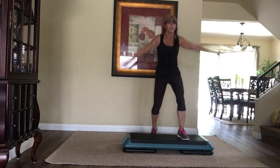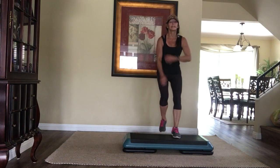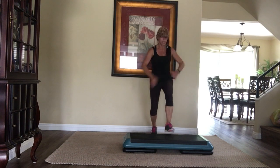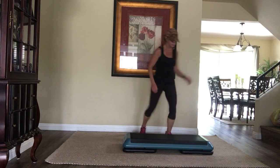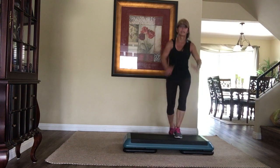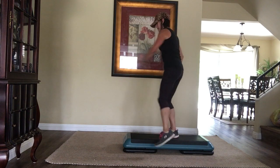V-step. V-jump. Basic, left foot. All right, I'm gonna get it all right this time. Four, three, jump, let's go. Repeat. Two basics. Good. Now, lunge around the world. Good. For the back.